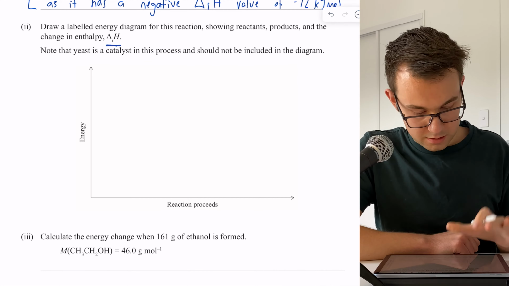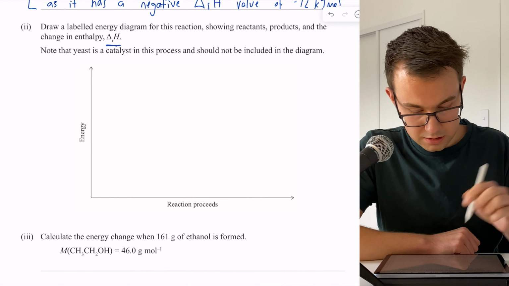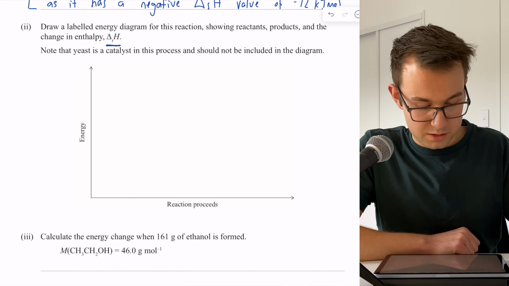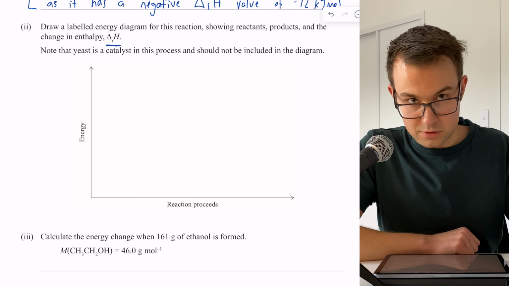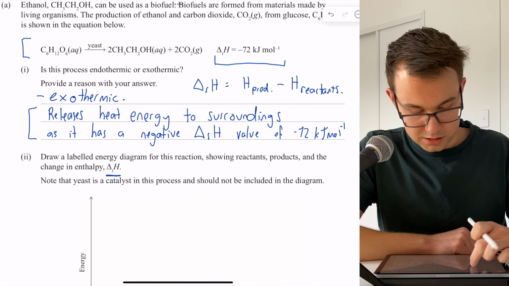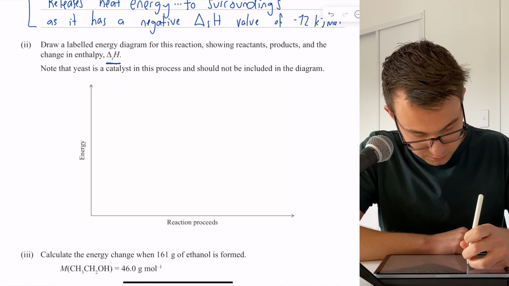Okay, cool. So what are we going to do first? Let's start with the reactants. You can just choose a random spot to put it. Doesn't really matter, but we know that it's releasing heat energy, so let's just start it up at the top somewhere. Oh, that's the eraser. Okay.